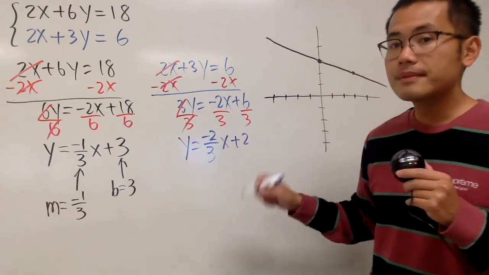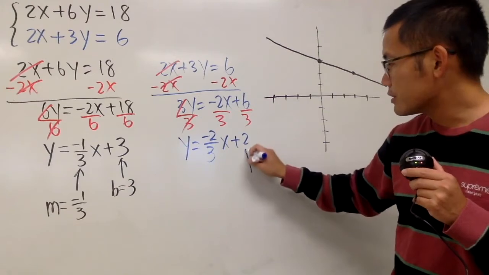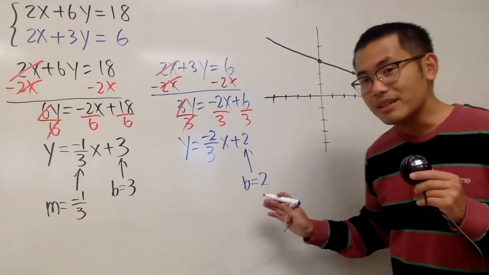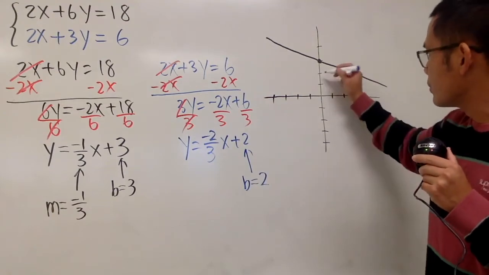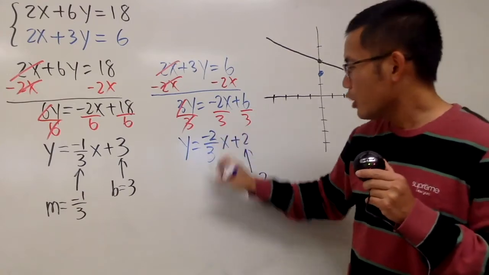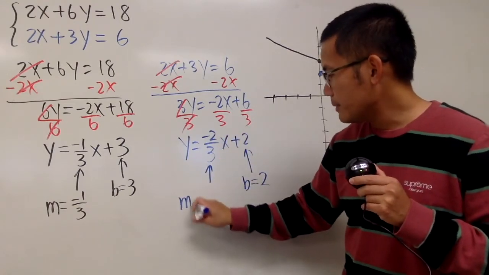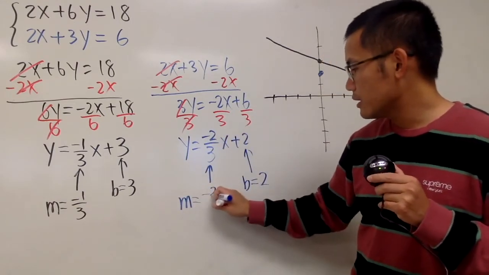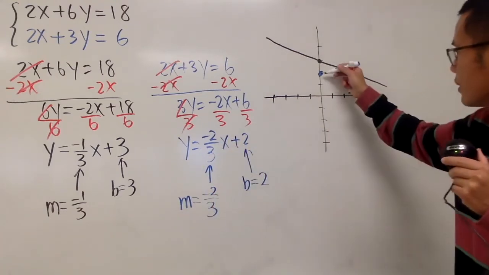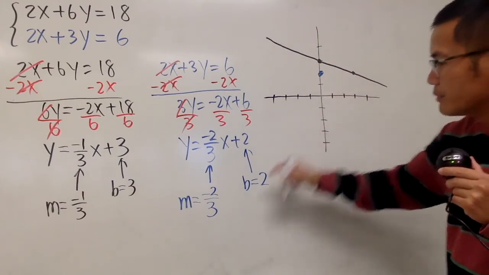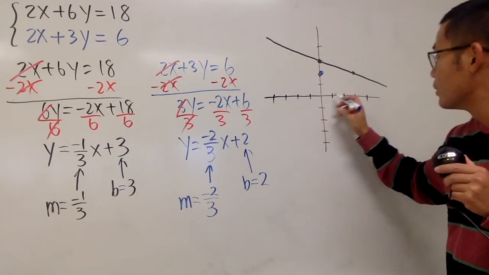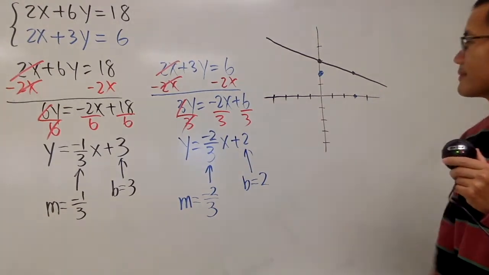So I have this. Now for this one, we are going to start on the y-axis. Here we have b equal to 2. So the y-intercept is 2. That means I go up 1, 2 right here on the y-axis. And then I will look at the slope, which is m equals negative 2 over 3. This means I will have to go down from here 2 times and then move to the right 3 times. So go down 1, 2 and move to the right 3 times. 1, 2, 3. So it's like this, right?